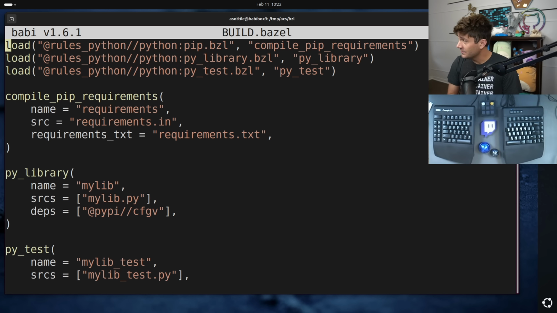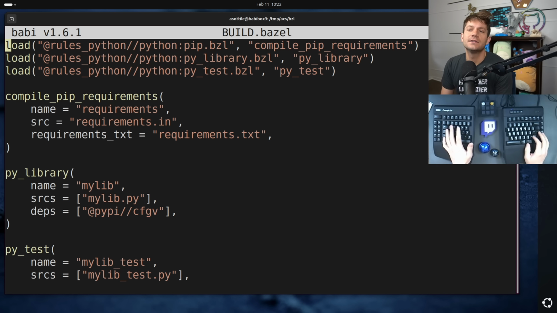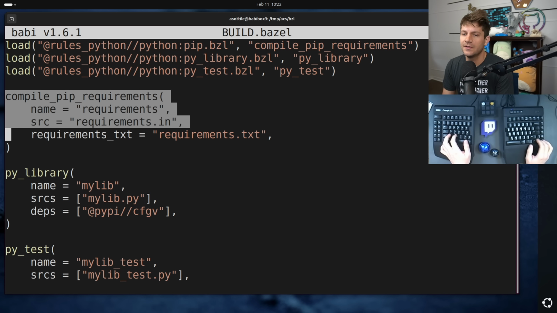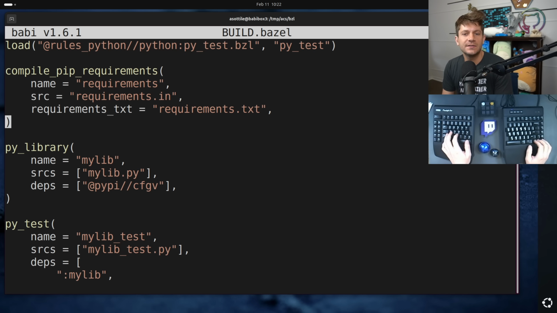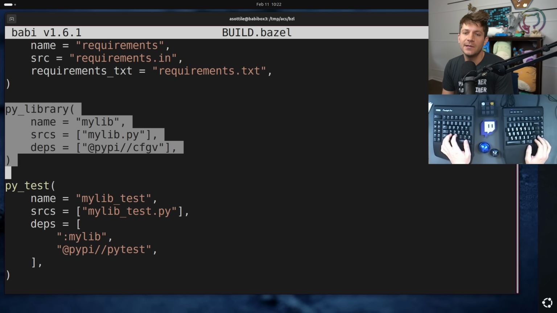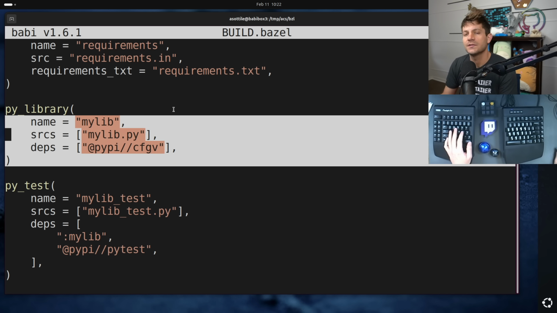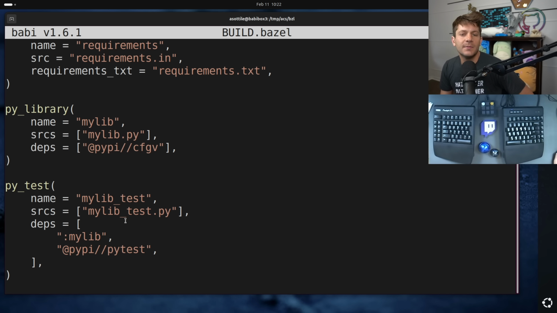Next is our actual build file. Typically you use build files in Bazel to annotate your libraries, executables and tests. And so in this case, you import all of the things that you need. This is just a convenience so that I can recompile the requirements really easily. This is a library, that library that I told you about before. You give it a name, you tell it what sources you have, you can have dependencies, all those sorts of things. And then we wrote a test.